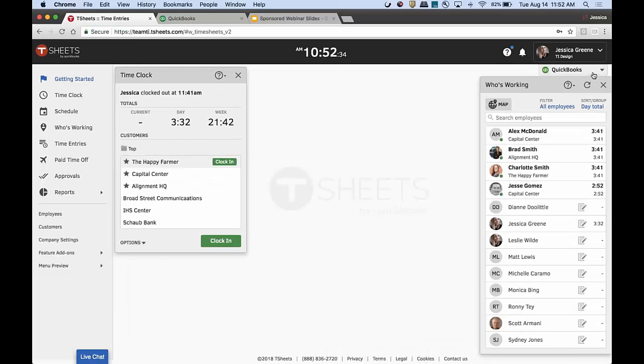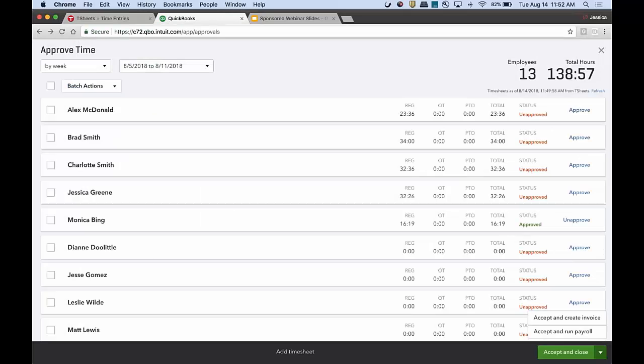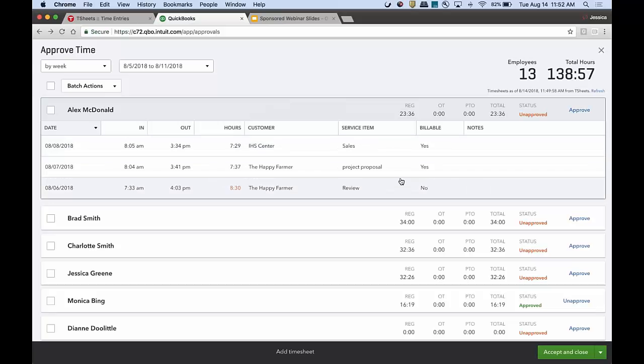Nice. And this is just a quick answer probably. If you put in time in QBO, like I was doing it, that wouldn't show up in Tsheets, would it? It wouldn't. The place that talks specifically to Tsheets is this approved time section. So if you did add time in here, for example, added a new time card in here, it would show up, but anywhere else it would not.